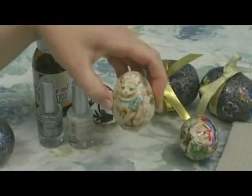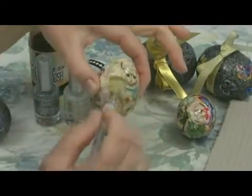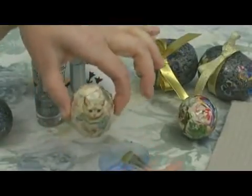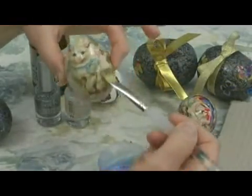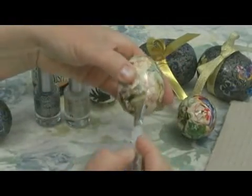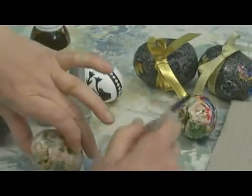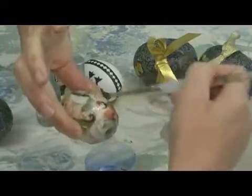I'm using a clear acrylic varnish, and you just paint it on. Now the tricky part is that you want to coat the whole egg, and you need to hold on to it. So what I do is I hold onto the egg on the sides here, and I paint the varnish on everywhere, of course, except for where my fingers are. And you want to put a nice even coat, make sure there's no drips, and just turn the egg around while still holding it in the same place, and coat as much of the egg as possible.